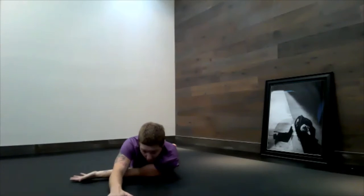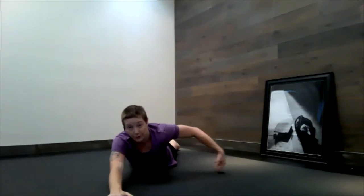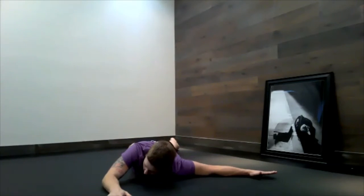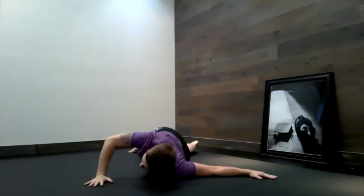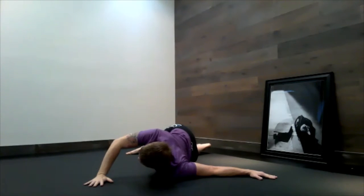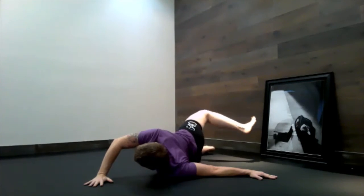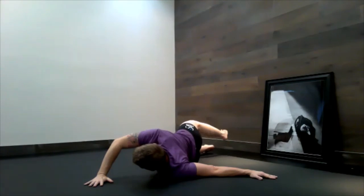Inhale, begin to press back into that right hand so we can free the left all the way out to the side. Lower the shoulder down into the mat, and then we'll roll backwards toward that left hand, opening up the shoulders. We can even kick back behind us with our leg if we would like to help ourselves out. If you don't like that, don't do it.